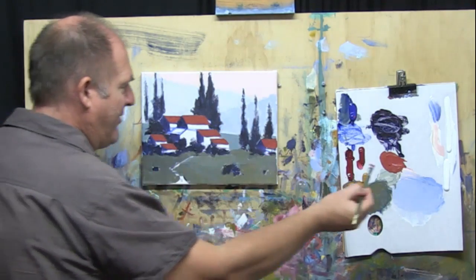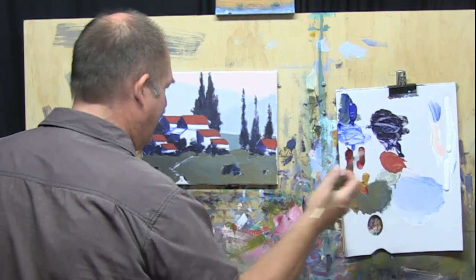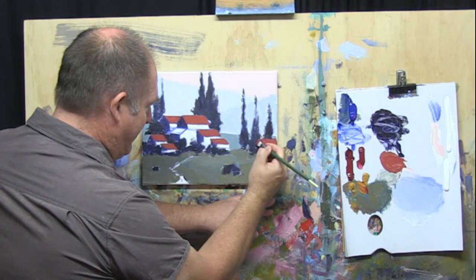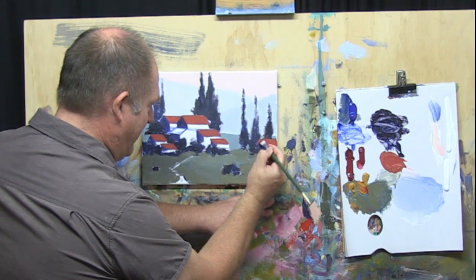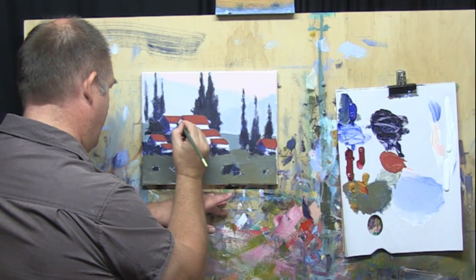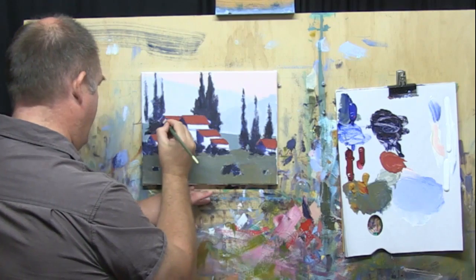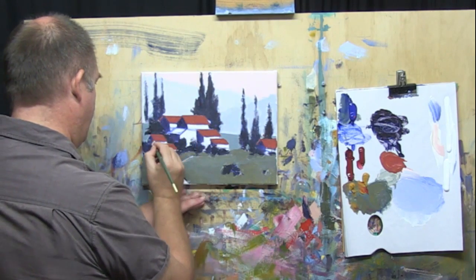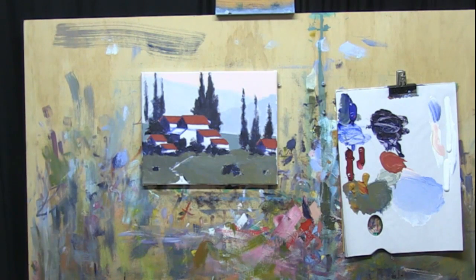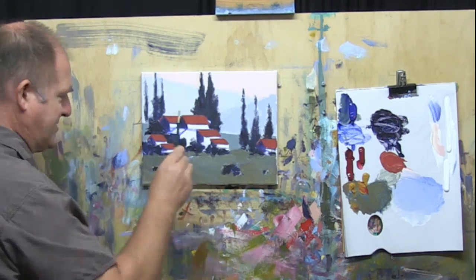Now, I just want to clip a few spots just with this tone here, just a few spots. Just got to be careful I don't get it too thick. Where would we go? There, down the side there, down the side there, down the side there. Oh, maybe not there. Very good.